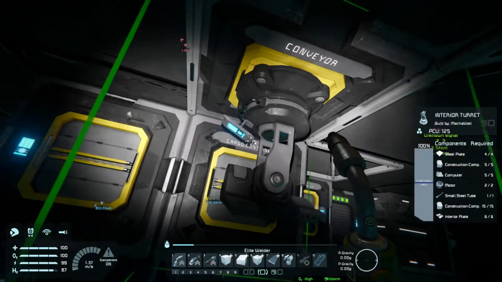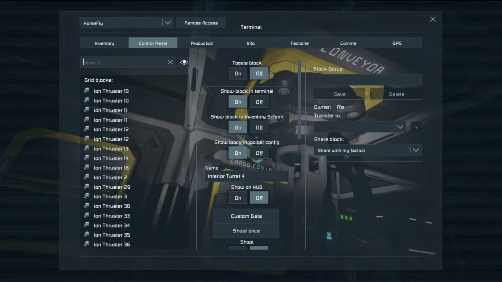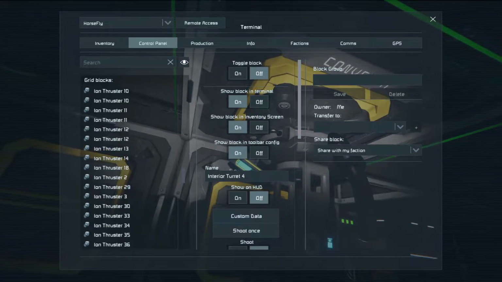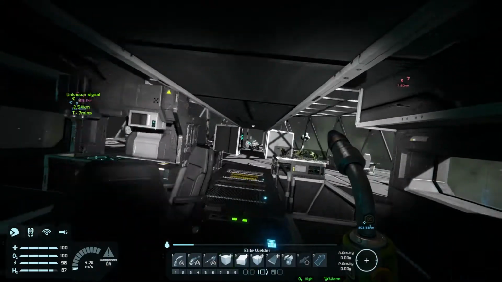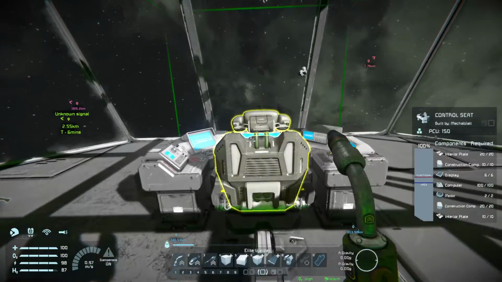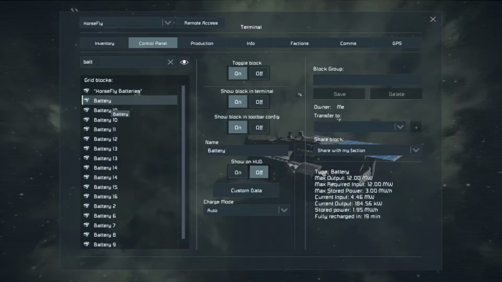How much power are you using? But you're off though. I think you're off. Yeah, that's off too. That's not using any power. It had to have been the refinery. It had to have been. Because I did have a lot of uranium ore. 19 minutes.